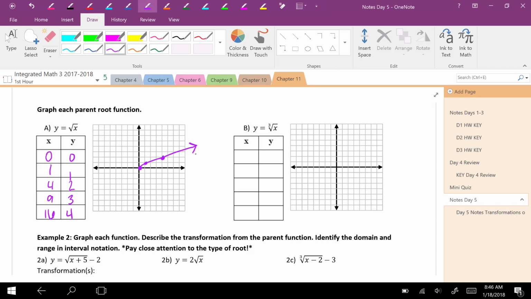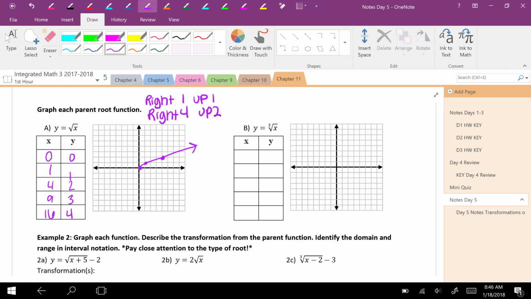Really all you're doing is taking perfect squares. So, let's talk about a pattern. Can you guys come up with a pattern that might be happening here? Because we like patterns. If I go right 1, what am I going up? 1, because the square root of 1 is 1. Okay, can I go right 2 and get a nice, pretty square root? No. What about right 3? No. What about right 4? Yeah, because what is the square root of 4? So there's your pattern. Okay, right 1, up 1, right 4, up 2.